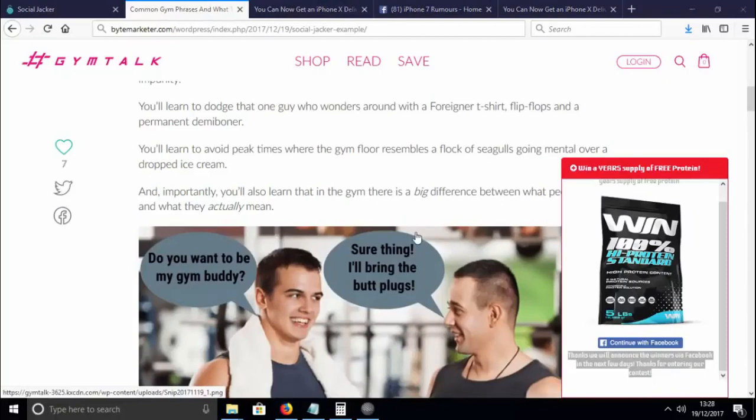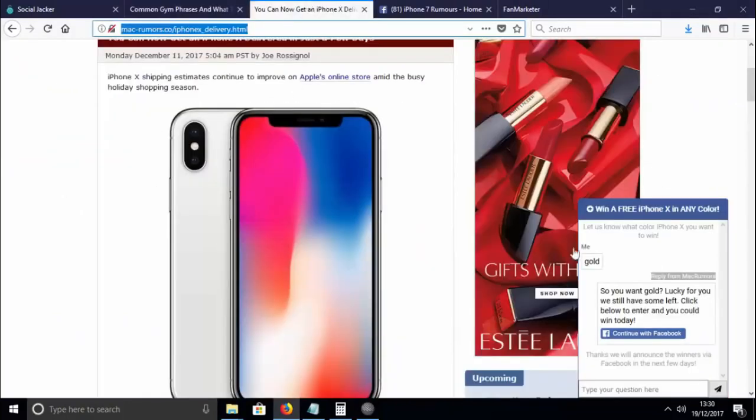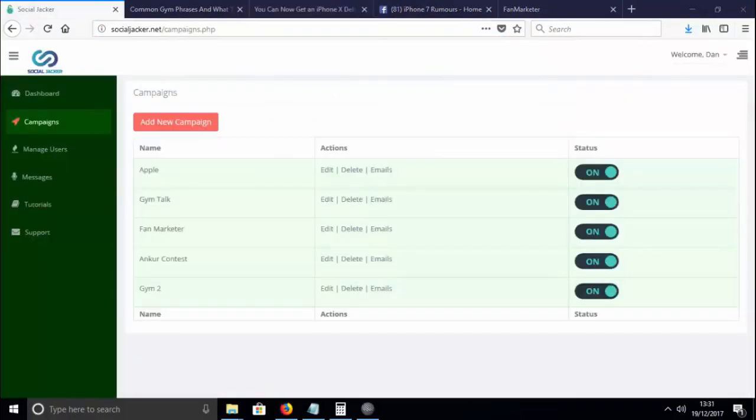And remember, we were only giving away some free protein here. If you wanted to be dishonest, and I don't recommend anyone ever is dishonest, you could make this as enticing as you possibly could imagine. You could say you were giving away anything you want, make it ultra relevant to the niche, and really boost those opt-in rates through the roof. And really, with these two campaigns, I've only shown you the tip of the iceberg of what's possible with SocialJacker. Let me show you another example.